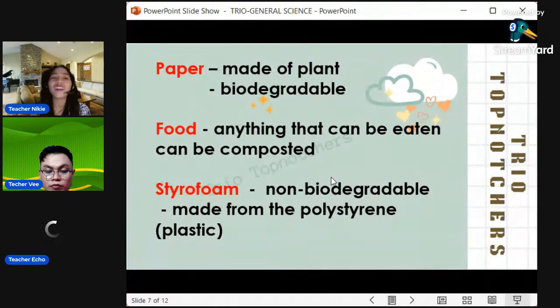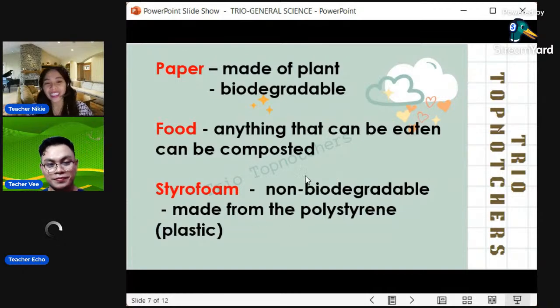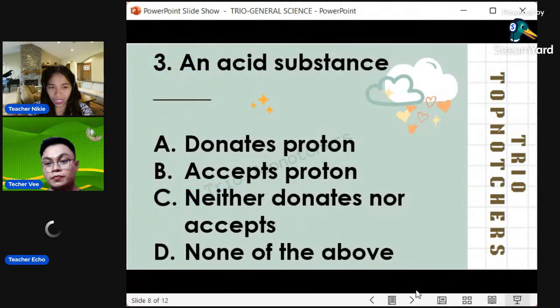non-biodegradable. Yes, no? Okay, so dili siya, o sa Bisaya pa, dili malata. Nga naman, it is specifically made from the polystyrene, okay, or the plastic. Okay, so please remember that. Okay. So, ang galing ng ating mga katreya, no? Especially sa ating mga March 2023 let takers. Alright. So, ano nga ba yung tamang sagot dito? Again, it's letter C. Okay? Styrofoam.